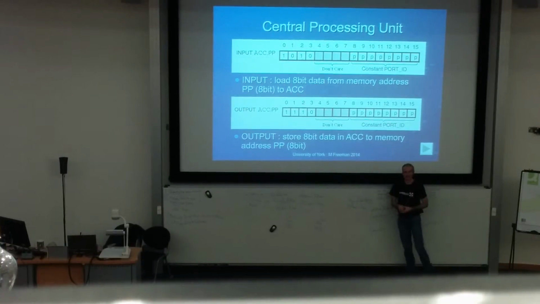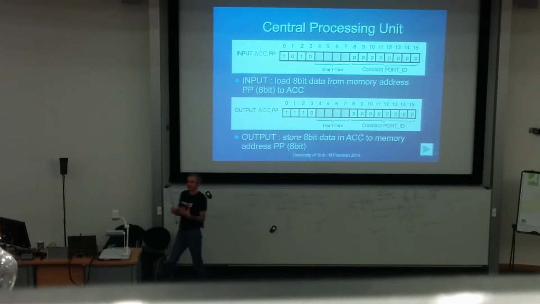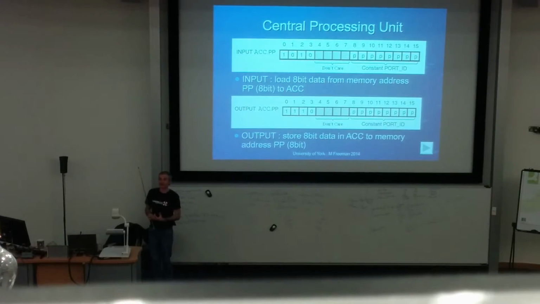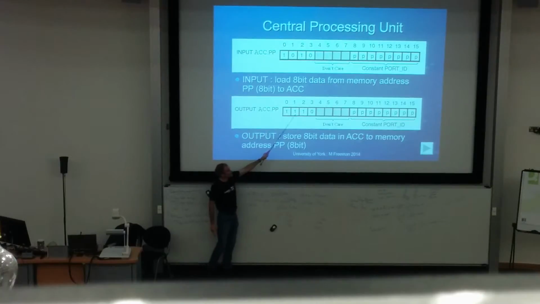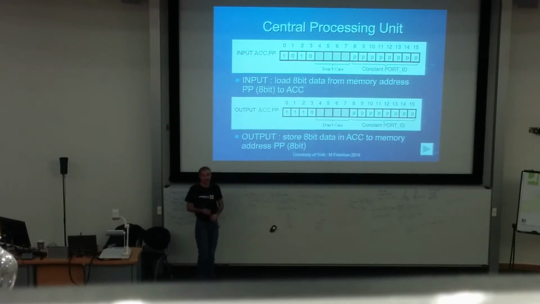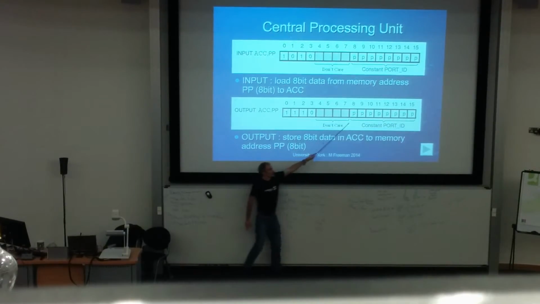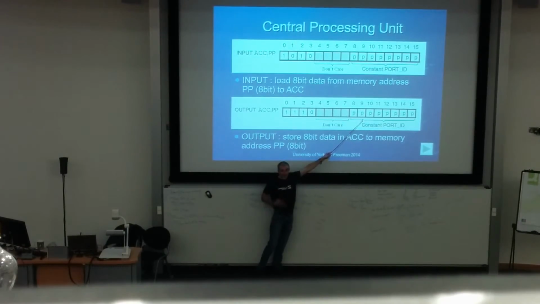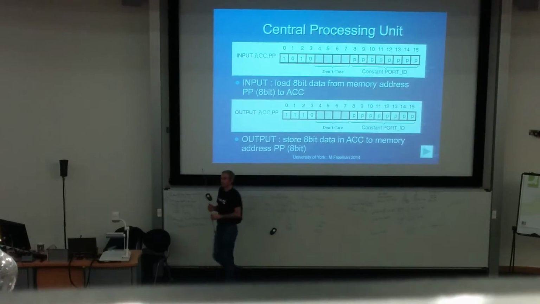Equally, within all the instructions in the machine, I've got to identify what instruction it is. So here I've got input and output. The top 4 bits are going to be the opcode, so they're the opcodes and operands. The opcode defines what the instruction does. The operand is the data to process, and in this case it will be an address of where my data is stored in memory.